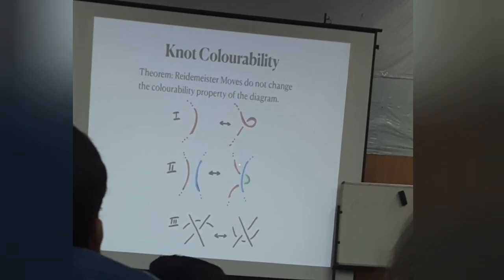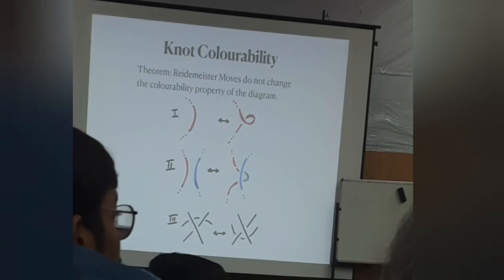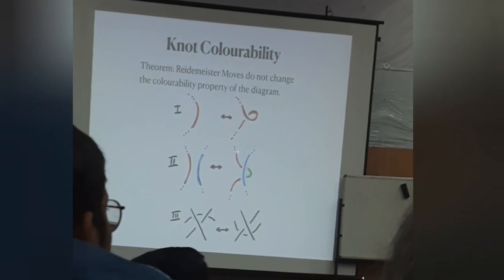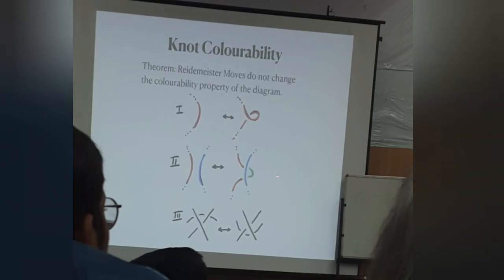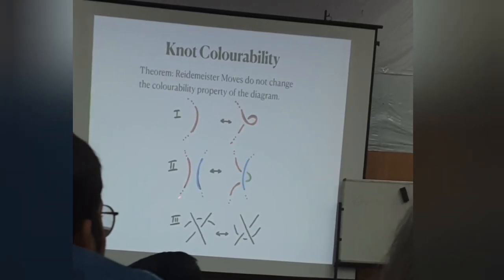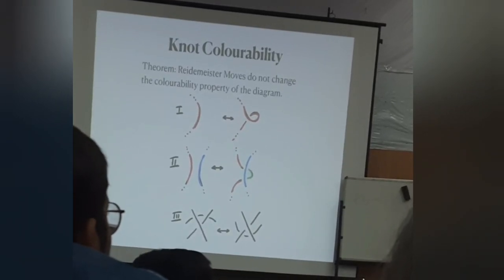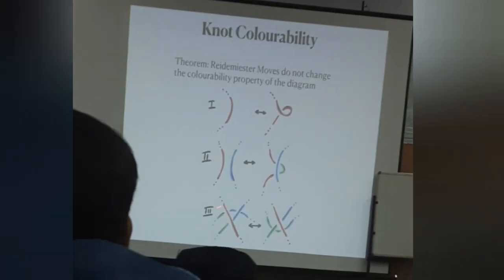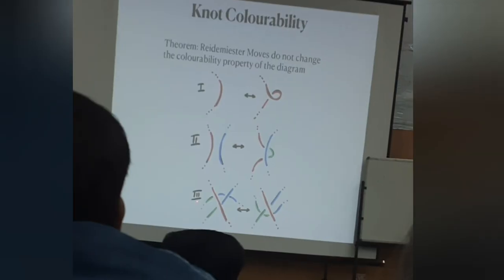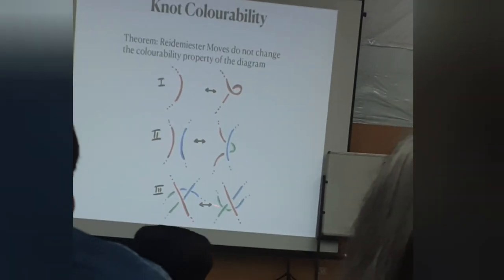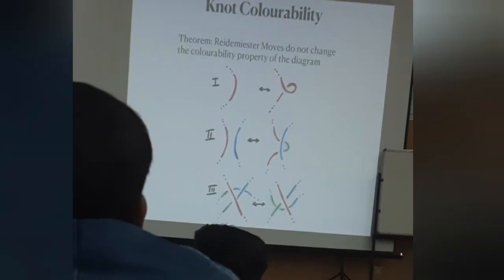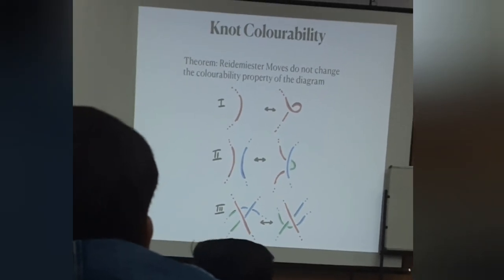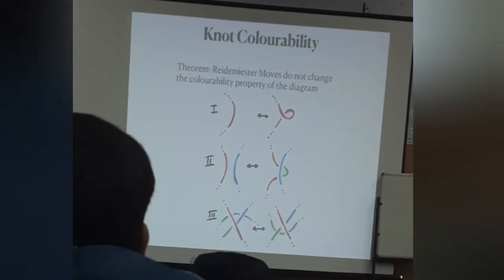If this crossing has all three colors, then that means this is red, this one is blue, this is the next color. So over here it's forced to be the original color again. Which means I can unslide it, I just extend it and make it red and blue. And similarly for the last one, if this was the original coloring and I slide this across, the coloring property still stays. The actual coloring was blue over here, it became green, that doesn't matter. The fact that I could color it is all that matters.